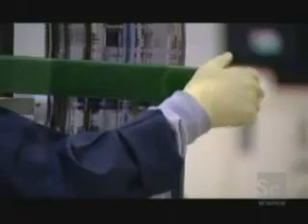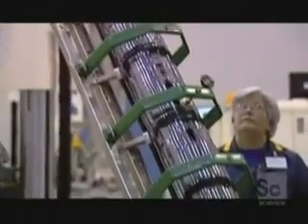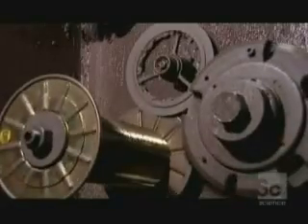As the molten polysilicon is allowed to cool, the seed crystal is slowly withdrawn at around 1.5 millimeters a minute. The result is a single silicon crystal weighing around 440 pounds, with a diameter of around 200 millimeters. The crystal is so strong its entire weight can be supported by a single thread just 3 millimeters across. But it is brittle, and it must now be cut down to size without shattering. After testing with chemicals and x-rays to check its purity and molecular orientation, it's fed to a silicon salami slicer — a 10-ton wire saw that uses a fast-moving web of ultra-thin wire to produce wafers of silicon that are just two-thirds of a millimeter thick and 99.999% pure.